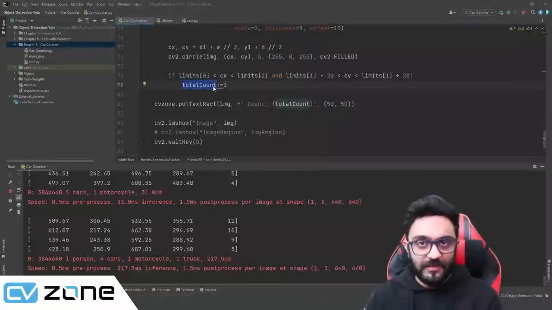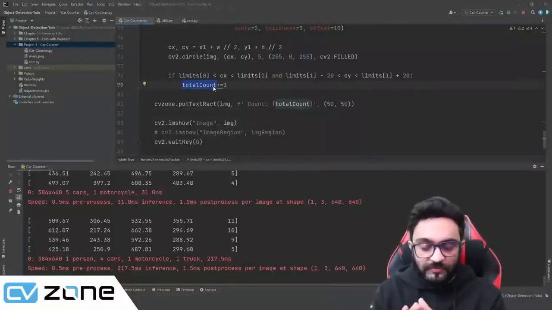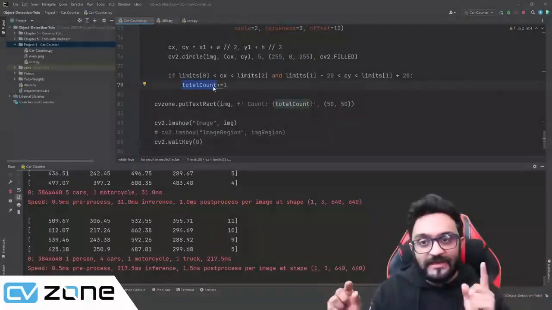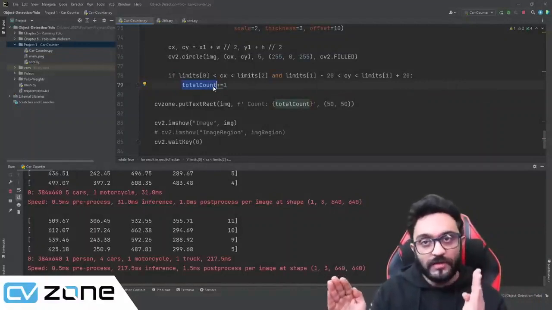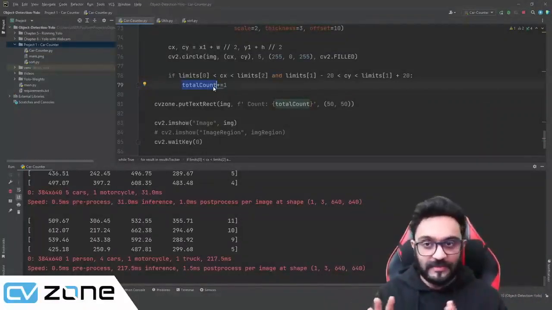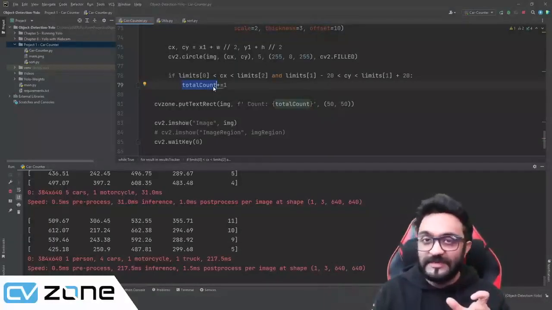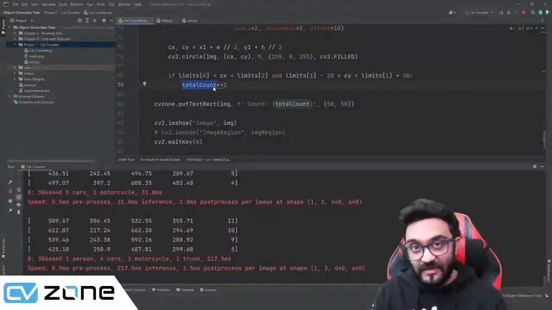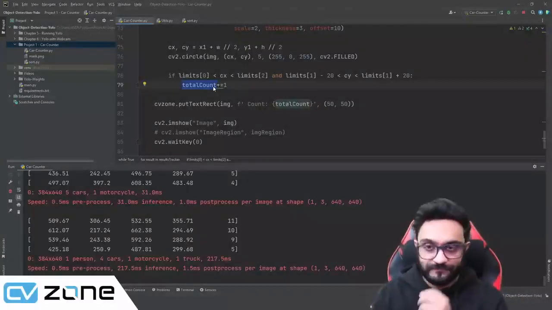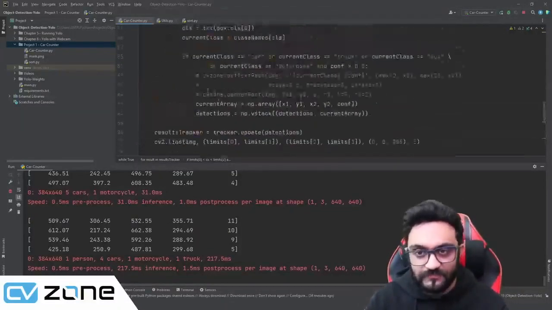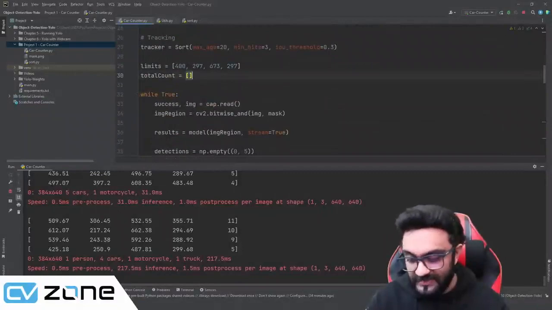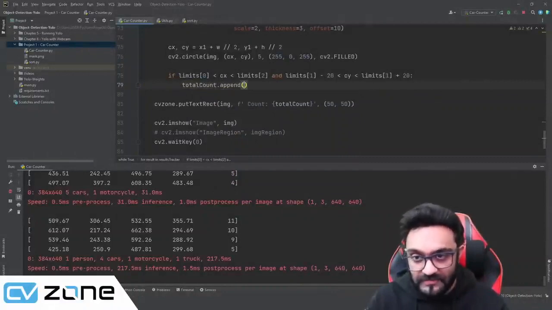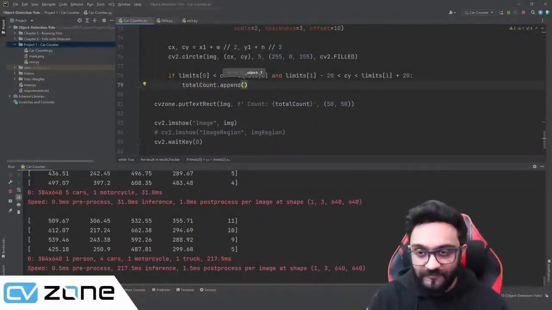Okay, so how can we do that? Instead of making it a variable, we will make it a list. I'm talking about the total count. So instead of making total count a variable, we'll make it a list. And in that list, we will put IDs. So 1, 2, 5, 8, 9, things like that. So then whenever we detect a new count, we will check if that ID is already present, we will not count it. If it's there, we will not count. If it's not there, we will add it. Okay, so how will it look like? So total count, we will make it a list, and then we will go down, and here we will say total count dot append, and we are going to append the value of the ID.